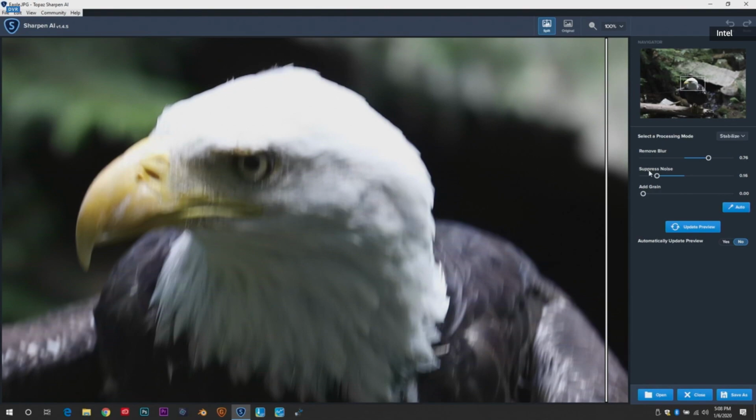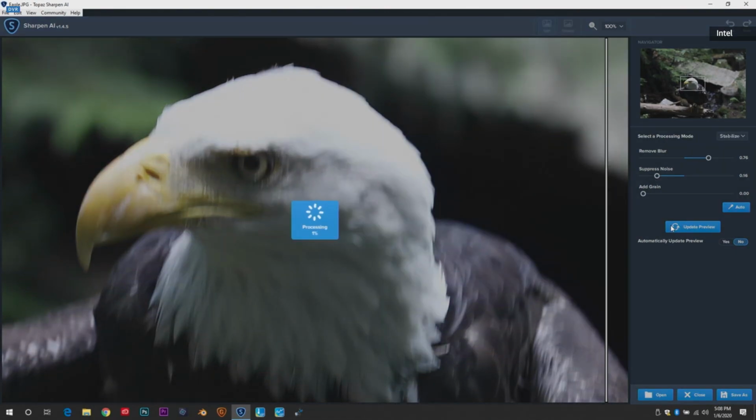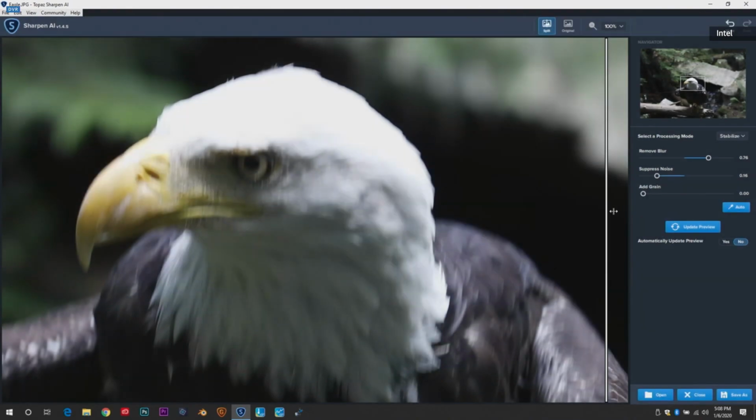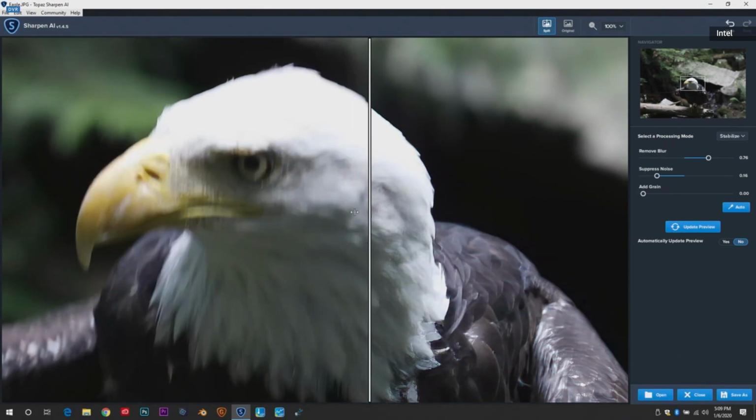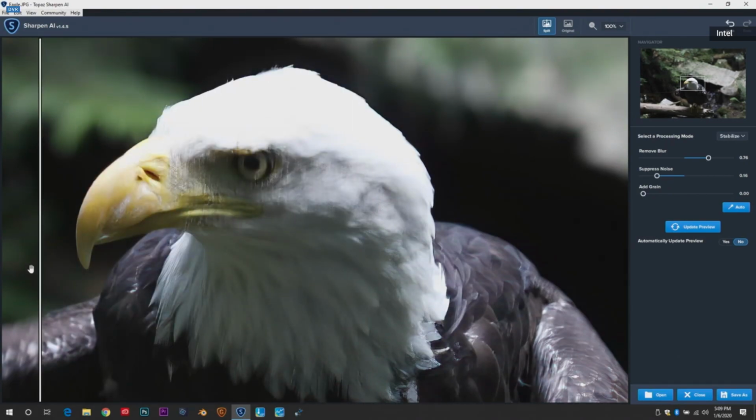And so an example of that, lots of people have low-resolution photos or blurry photos. And you can imagine if you can instantly correct those. Yeah. And so if I go and select this here, it's going to use the OpenVINO framework to go and drive this improvement on Tiger Lake. Right. And so we'll take a look at it after, and you can see the difference between these two. Right? Wow. So it's awesome. That's all done using AI acceleration on the GPU, which is great.